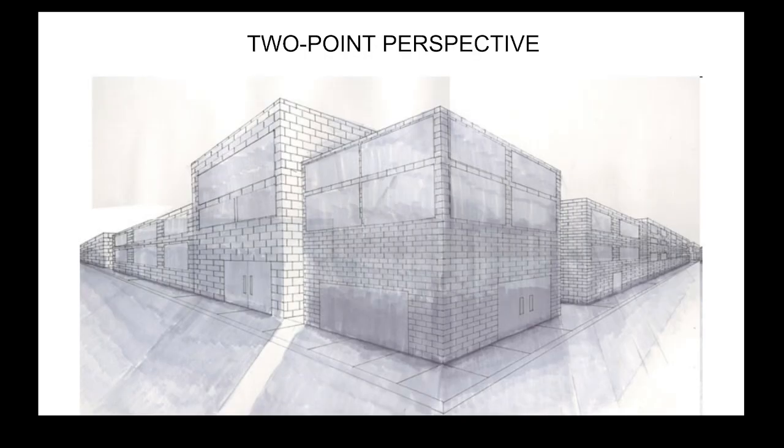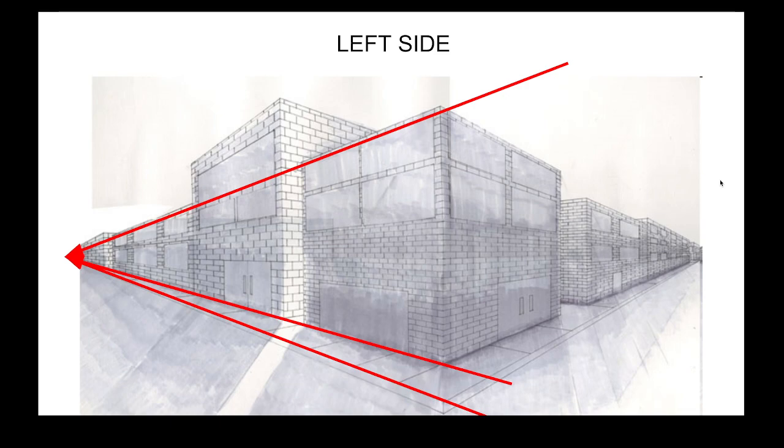All right, I'm going to go with a little simpler drawing here to help us break this thing down. So I'm going to state that this here is a wonderful example of a 2-point perspective. And now what we're going to look at is drop in to just the left side. Just think of one side at a time. Don't overthink it. So I'm going to concentrate on the left side. So these diagonal lines on this thing are going over here. For this cube in the front, this will be my middle point.